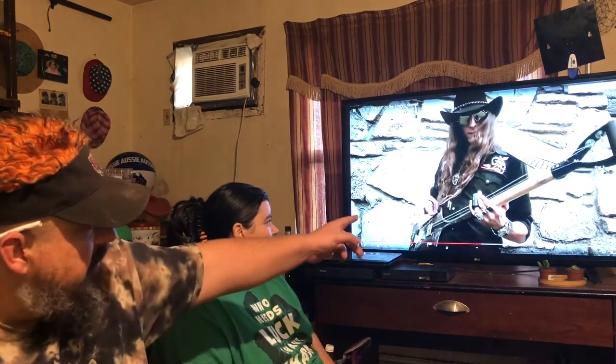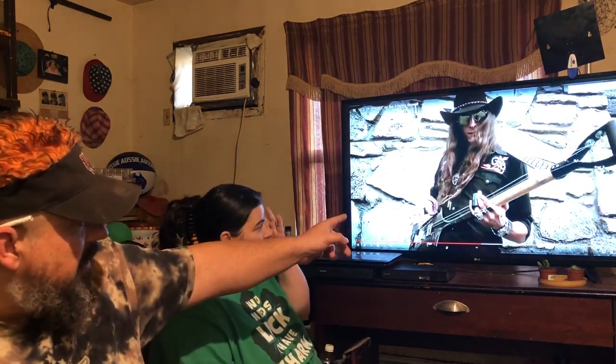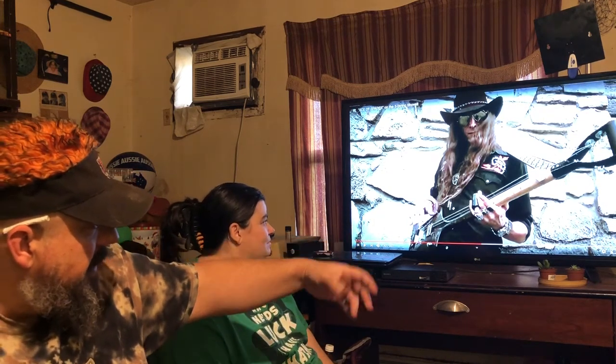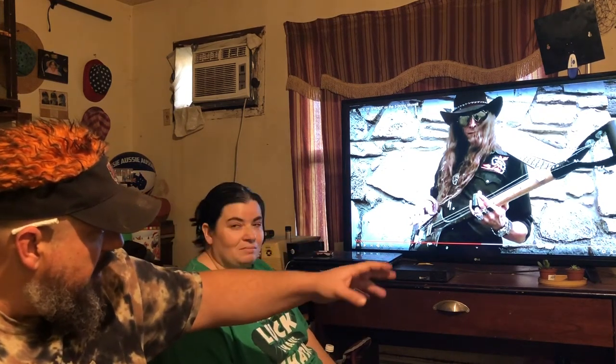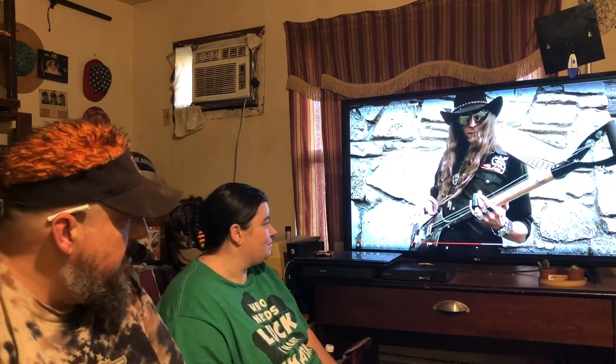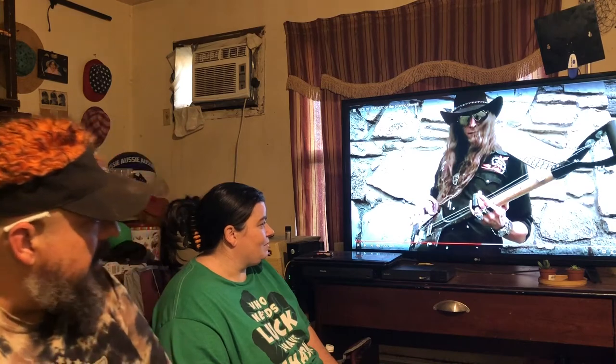See right there, he's using that. That's the only thing touching the string right now. He's tapping it down there, but he's making that sound because he's got that laying on that string. I still don't know how to play, but I can tell that's what he's doing.